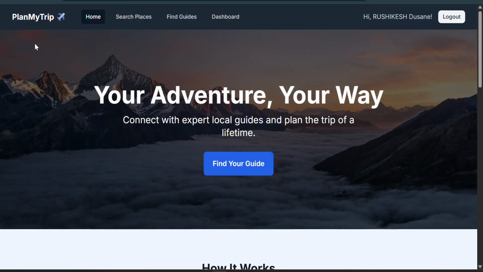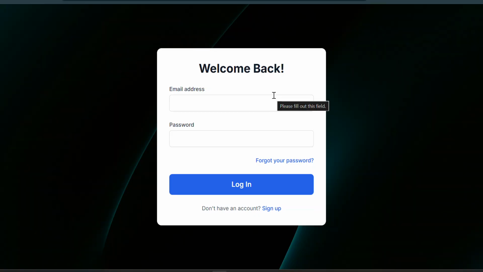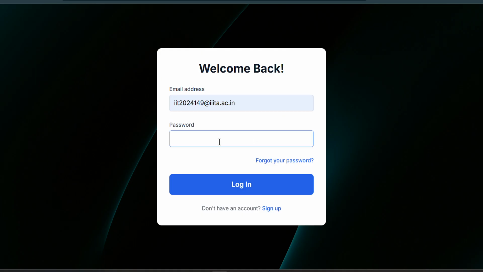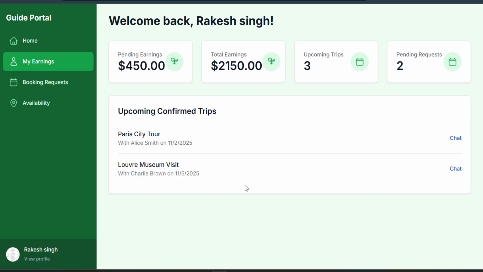Then we will move to the guide interface. Let us look for a registered guide which has already been registered. Let us visit it. So this is the interface of the registered guide. Upon logging in, he will firstly see his total earnings, his upcoming trips, pending requests, and all those things.